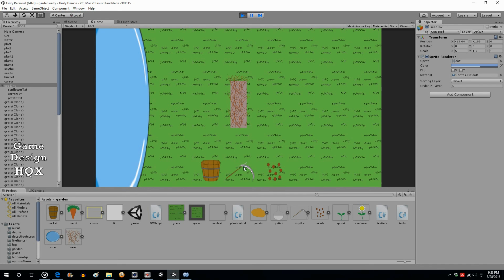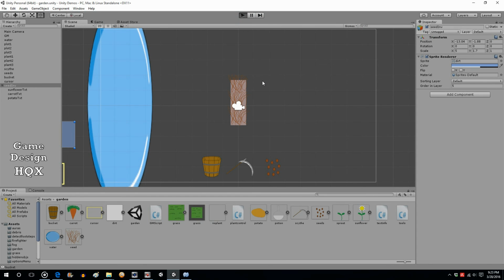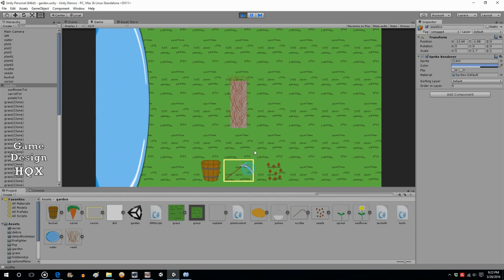Okay, so we cut, plant, we water, they become sunflowers. Cut, we plant, we water. Perfect.